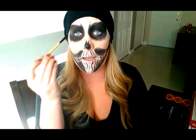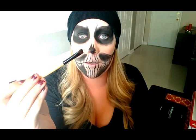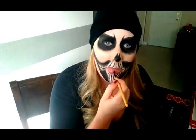So I have a little brush that I use for doing my eyebrows. It's a pretty fine tip. I don't know if you can really tell, but it's one that a lot of people use for liquid liner up top. A brush like this is going to be perfect for doing teeth detail. So if you have one like this or even smaller, this is what I would use for this portion. So I'll lick it a little bit. We're going to take the black.